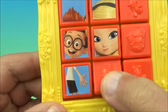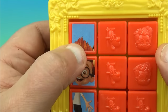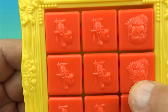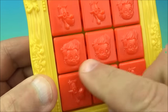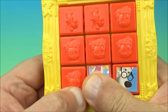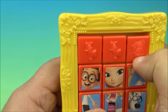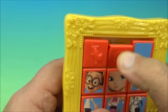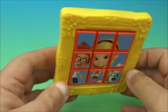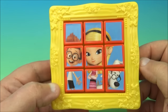We'll just get them all flipped around to show what I'm talking about — somebody takes Mr. Peabody, somebody takes Sherman, and you make your moves just like tic-tac-toe. If you get three in a row, you win. When you're done, you just flip it back around to the little sticker side. This is like a cute little travel game too — you can take this on the road and play tic-tac-toe with a buddy, a sibling, or your grandma. So there you go, it's the Penny Picture Puzzle.